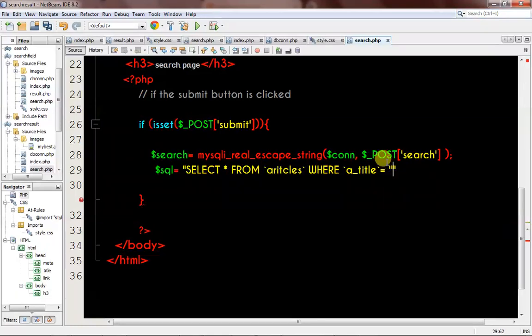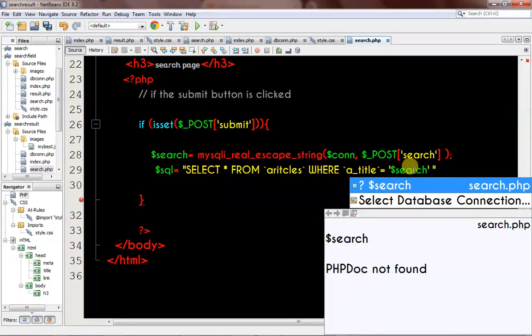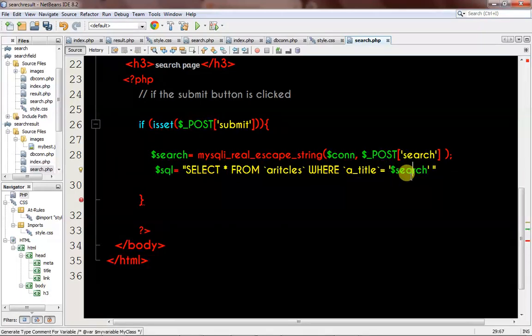I know this is exactly what we would have done, and then we would have placed our search here, but we are not actually searching for the article title exactly. So we just want something that looks like this. So let me just clean this up and I'll show you the best practice for this.